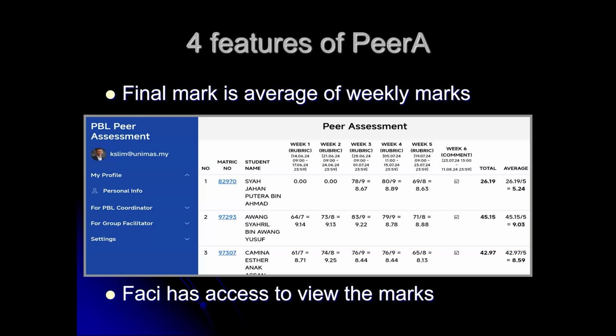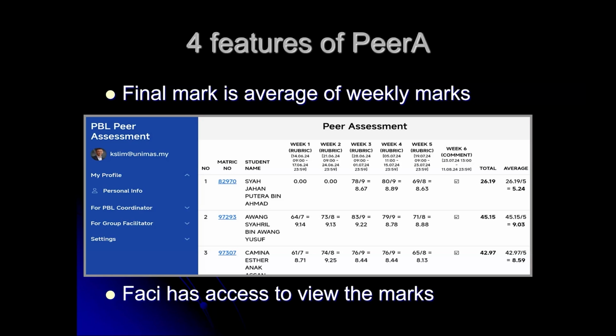There's a reason why he got 0. This is a trial, and in the trial, some people did not take part. So this is not a good screen to show you. You can ignore the number one student. Okay, later I'll come back very soon to talk about the absentees. But ignore the number one.